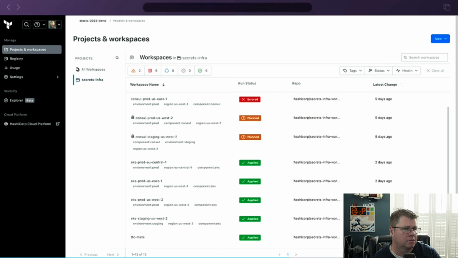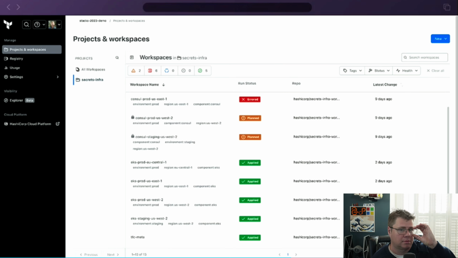All of this is knowledge that a human needs to keep in their head to work with a system, right? And this is a great picture of what my world looks like using Azure DevOps or GitHub Actions. I've got a pipeline that provisions each layer of my architecture, and I've got a pipeline that provisions each environment of that component of my architecture, and then those pipelines have to be stitched together so that I have dependencies flowing in from one to the other. So he's right. I mean, it's not for the faint of heart. It can be done. Hopefully, Terraform Stacks makes our lives easier.